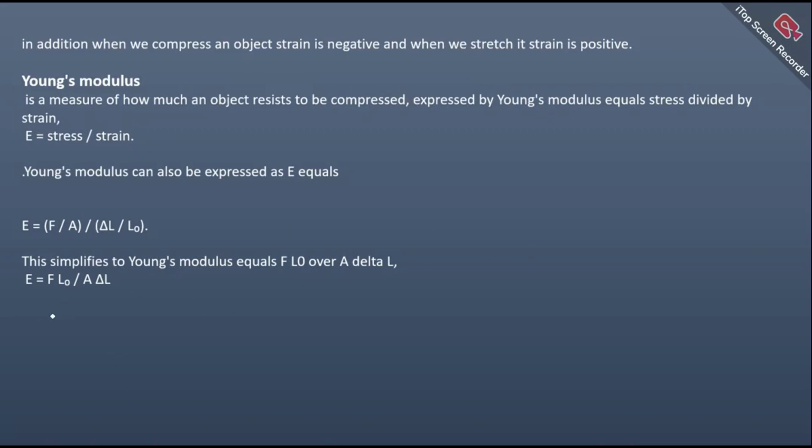Now, does the elastic modulus have units? Do you think it has units? Yes, it has units. Look at this. We have elastic modulus. There is force, initial length, and we also have the area and the change in length. This one and this one will cancel. So we end up with Newton per square meter, which is equivalent to Pascal. So even the SI unit for Young's modulus is Pascal. Okay.